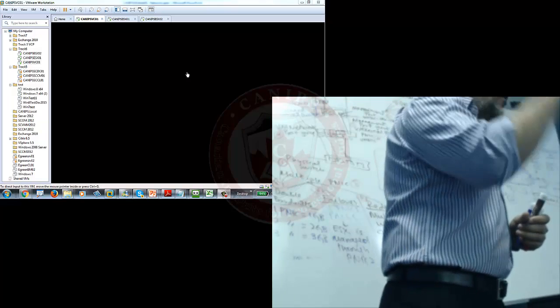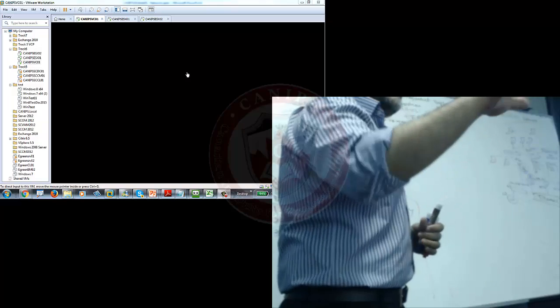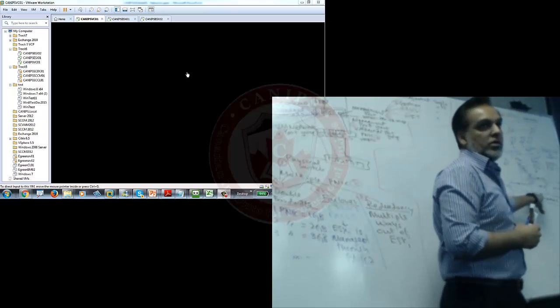So in a real environment, do we have a replica? Yes. In a real environment, we do have DRS, we do have vMotion, we do have HA, we do have FT. So for that reason, we need to go through those advanced features. But here, always think of the ESXi host as Titanic.